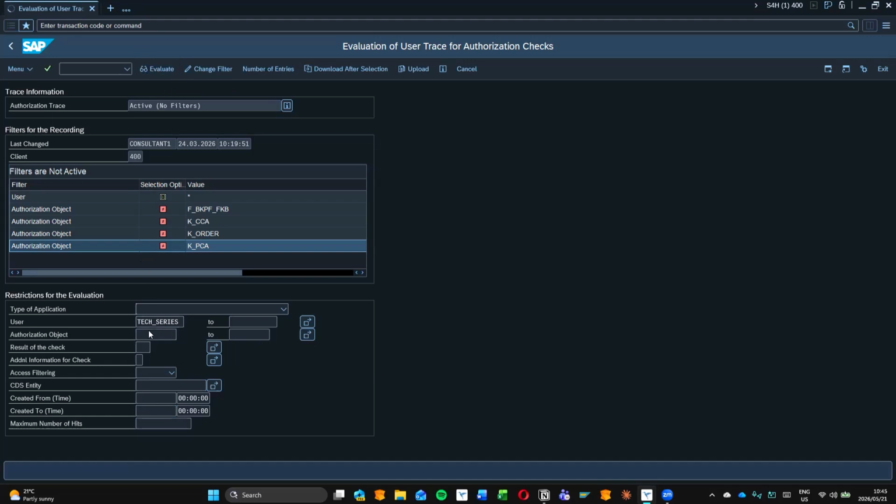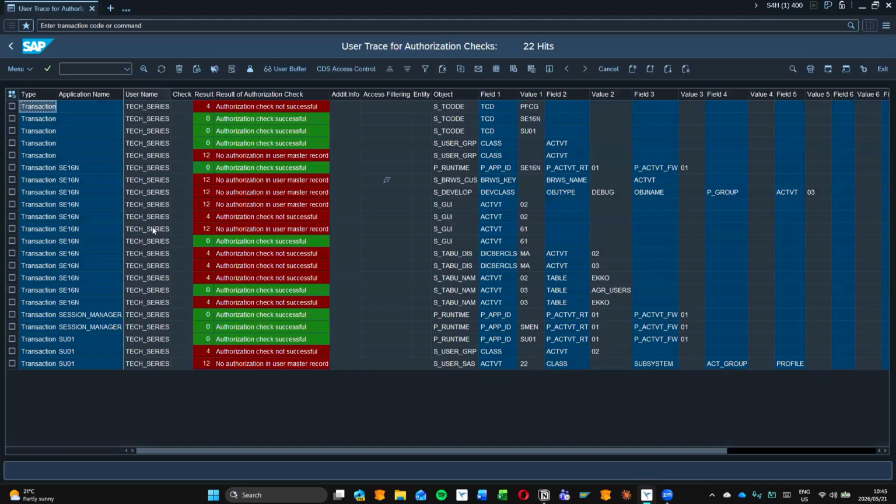So evaluating the trace results, I'm going to get all of the unique authority checks performed by this user while they have been processing their tasks. As I mentioned, there were some activities performed with this user using SE16N and SU01. We can see a few failed authority checks here, as well as those that were passed.